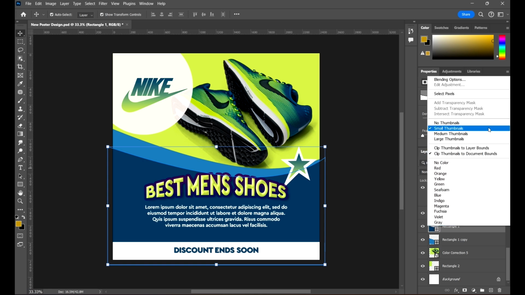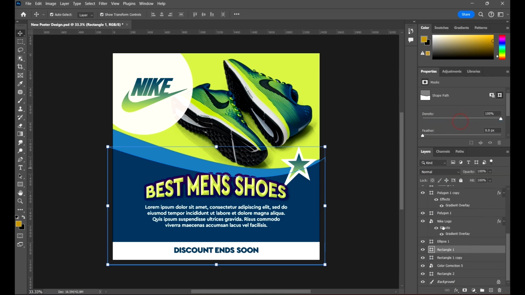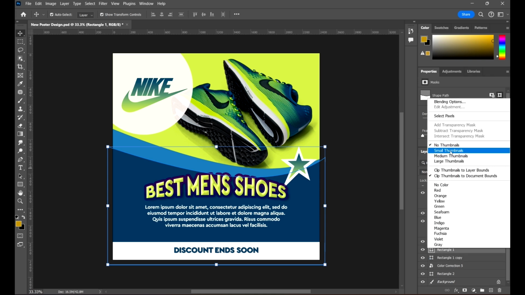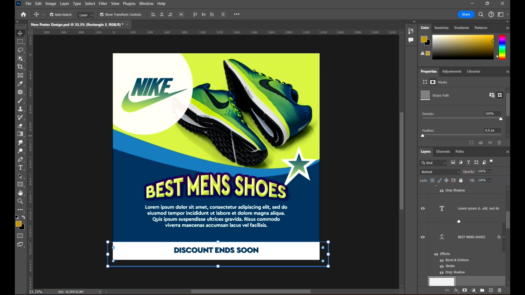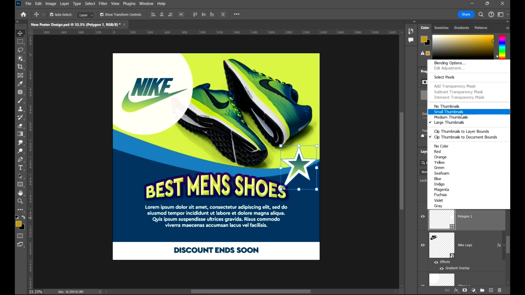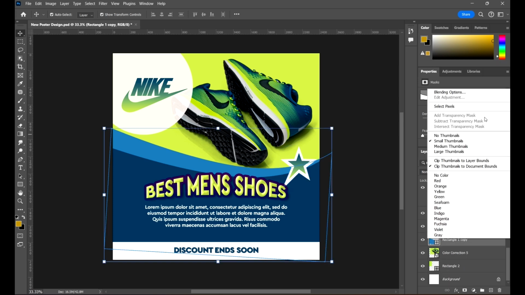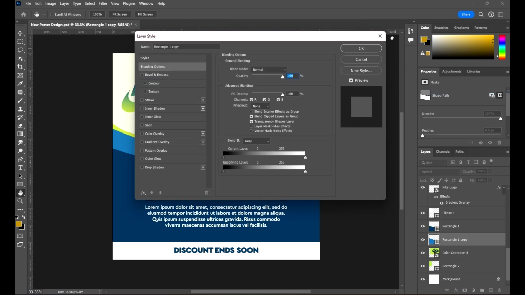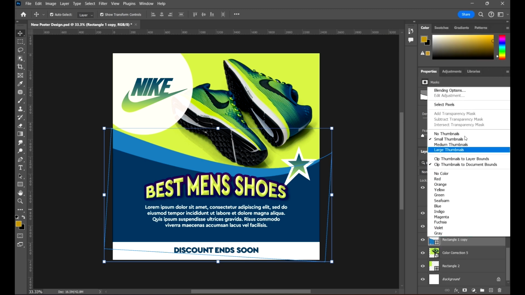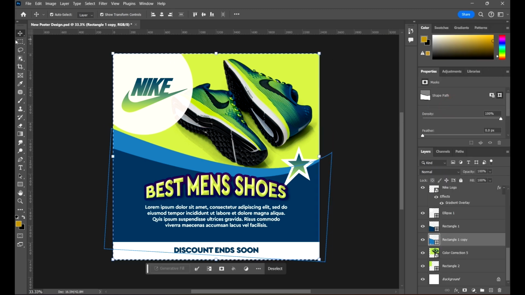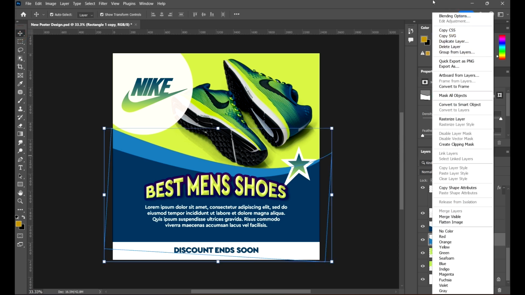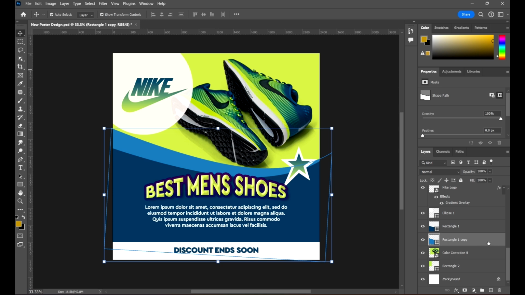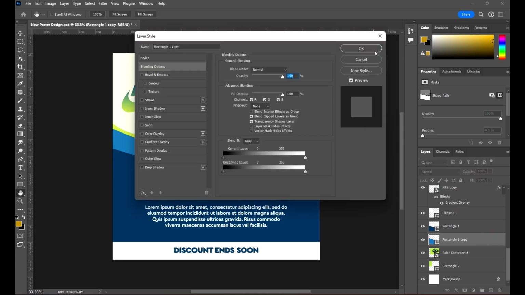I'm just going to take it back, and we have other options. You can choose no thumbnails, you can choose small thumbnails, you can choose medium thumbnails, you can choose big thumbnails. Yeah, so these are the options. Take it back to small thumbnails, and basically these are the most important things. These are just blending options, and this other one will select your pixels. Okay, make the selection. So basically that's it for these options. Of course, if you click here, you're going to get these layer options, and if you double click here, you're going to get your layer styles.